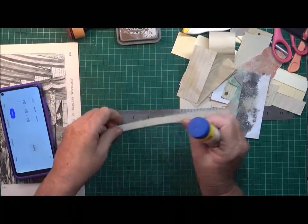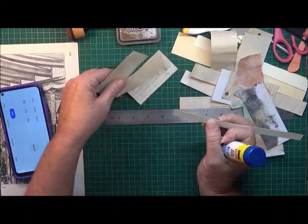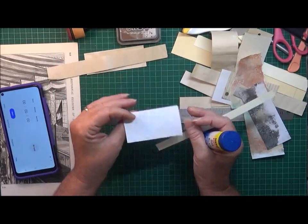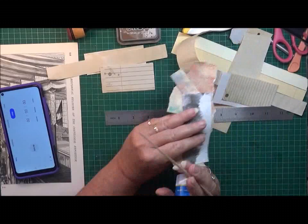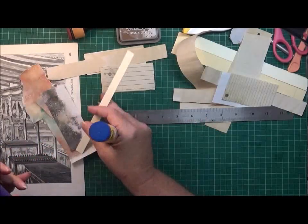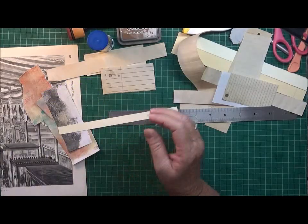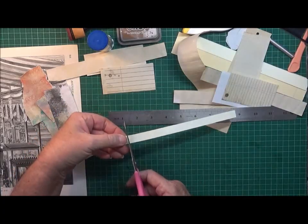You'll need some glue — I better get out another glue just in case I run out, because this one's getting pretty low. You need some strips of paper: this one here is a thin cardboard, that one there is from an index card, and this here is just coffee-dyed paper from a printable. You need some strips, any size you want, and you need something to back them on — I've got some leftover jelly prints as well as some textbook paper. And you'll need some scissors of course. So I'm going to start my timer.